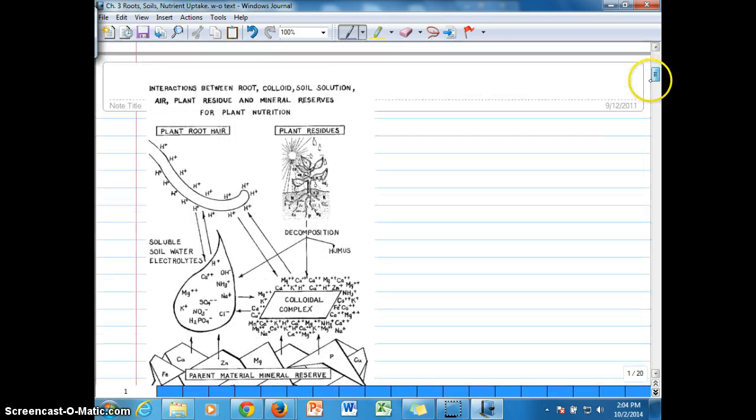That brings us to the next figure here, which shows us interactions, all kinds of interactions between the root, the plant itself, the shoot itself. As the shoot becomes organic matter or the roots become organic matter, they decompose, bringing in nutrients. Weathering is another source of nutrients, chemical weathering where ions are freed from the parent material. We're going to look at what's happening in the center of this figure here. What we're looking at right in this area that we're going to outline in blue is the soil colloidal complex. We're looking at soil colloids here.